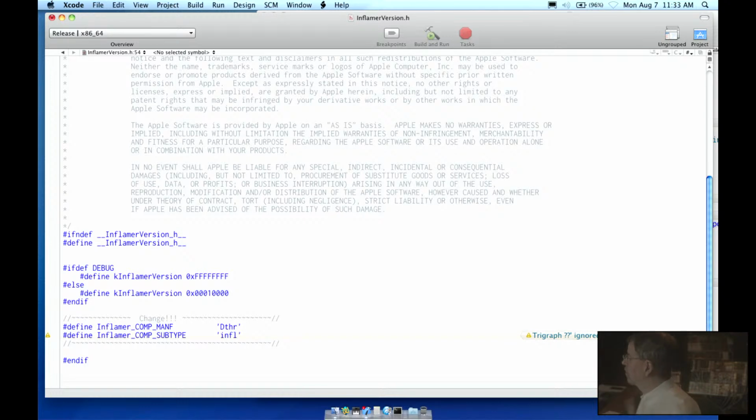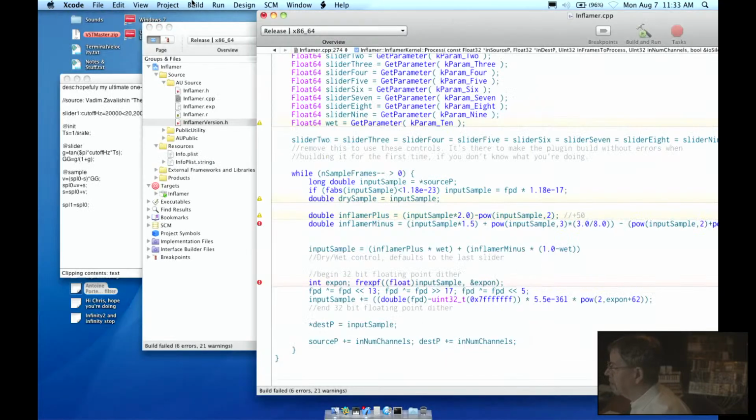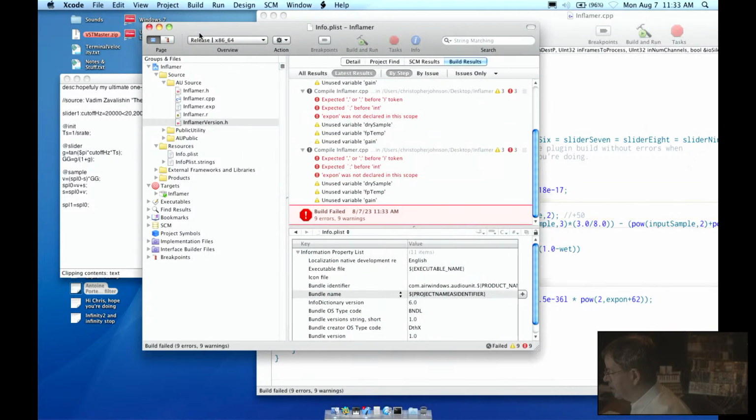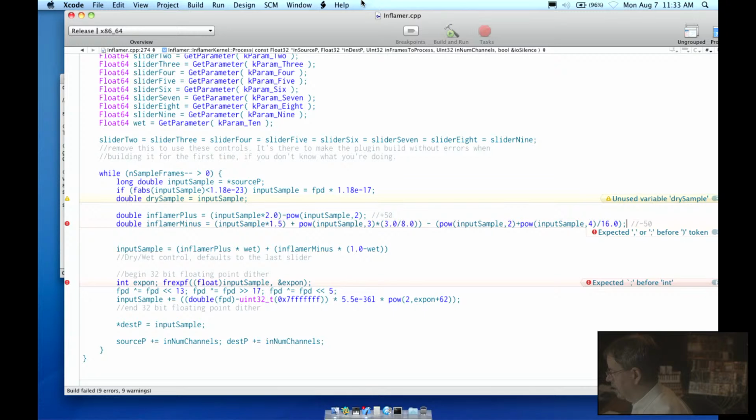Infl for inflator or inflamer. We're currently doing the inflator version, and then we're going to change it and see what it gets. Make a little alteration and see what we get. Oh, and we're still having problems, aren't we? What's wrong with you? Xspawn? We are still having problems. What's up with that?